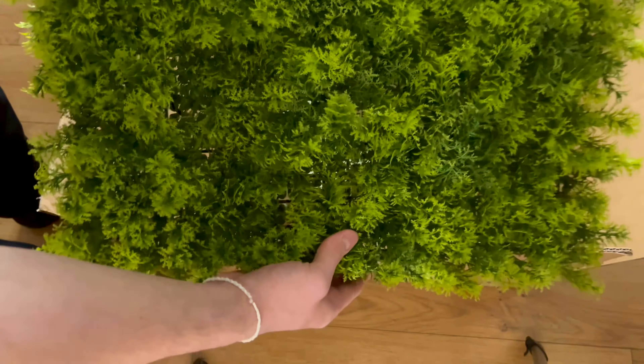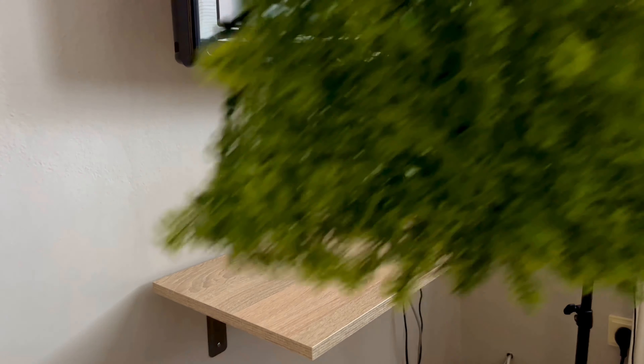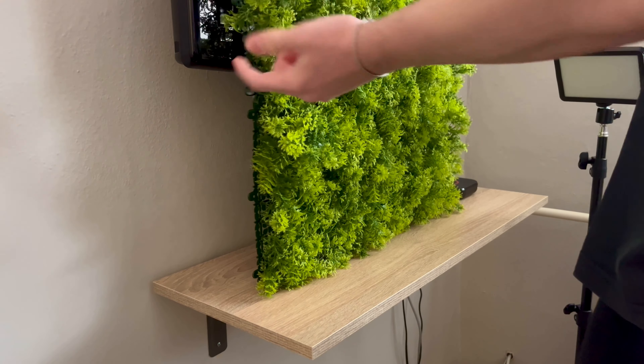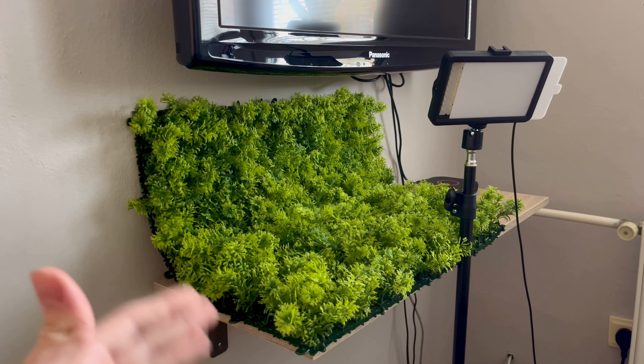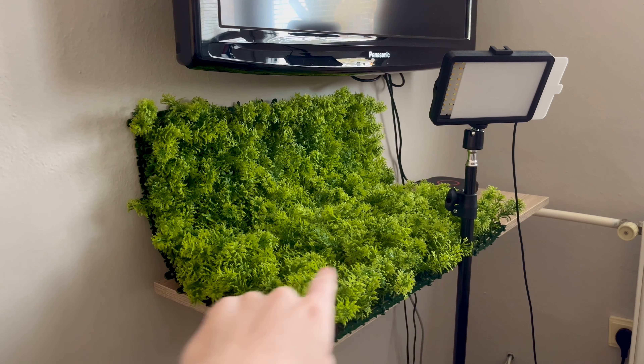So as I told you I will use it here. First of all I'm going to remove these iPhone boxes and also these lights. As you can see it's square shaped, so I will not use it like this — I will need to cut it somewhere and put it there. Now I put a light there to hold it so I can explain how I will use it. I will put a shelf there and I will glue the mosses on it and it will stay like that.